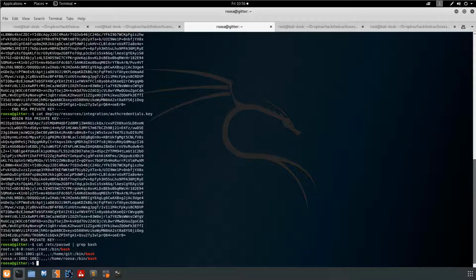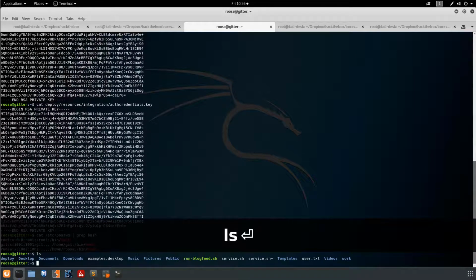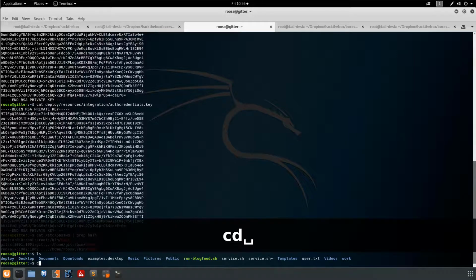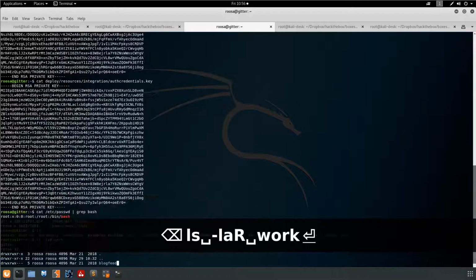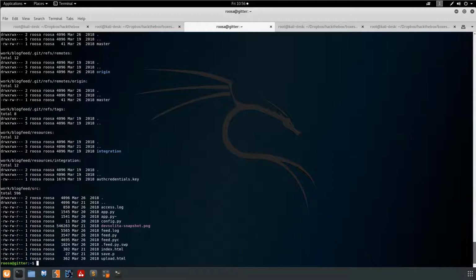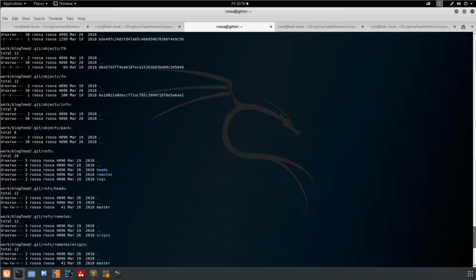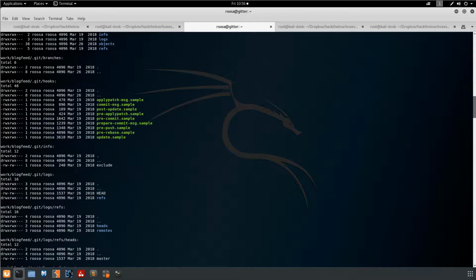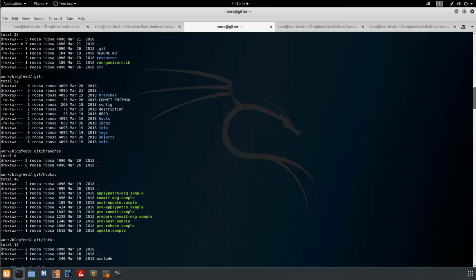So if we take a look in this home directory, we've got a directory called work and a directory called deploy. We take a look in each of those, ls -lar work. Looks like there's a lot of stuff in here. There's our auth credentials key that we found. Looks like there's actually a Git repo in here. So we want to take a look at that.